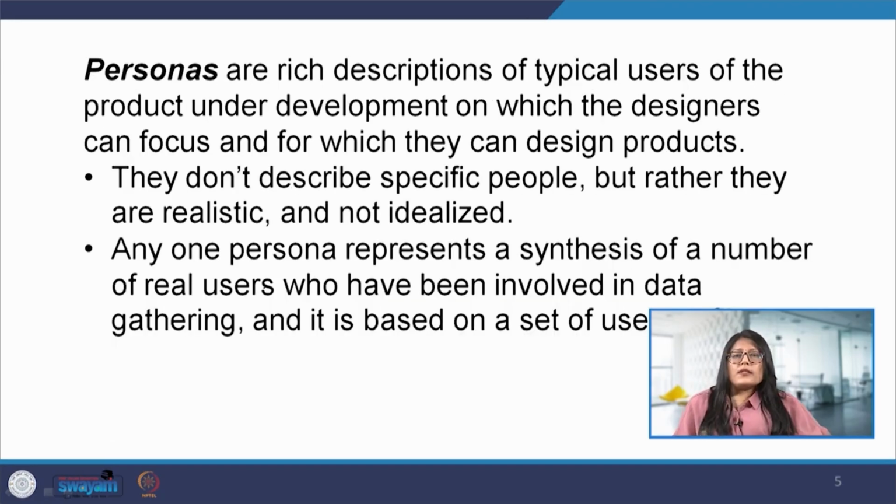So, personas are rich descriptions of typical users of the product under development on which the designers can focus and for which they can design products. So, personas do not describe specific people, but rather they are realistic and they are not idealized. So, any one persona represents a synthesis of a number of real users who have been involved in data gathering and it is based on a set of user profiles.